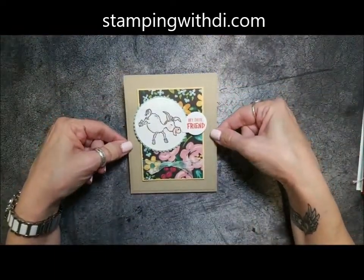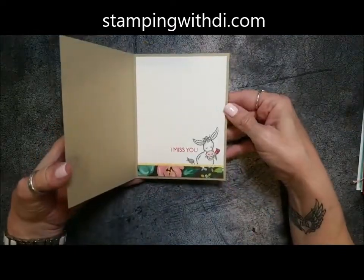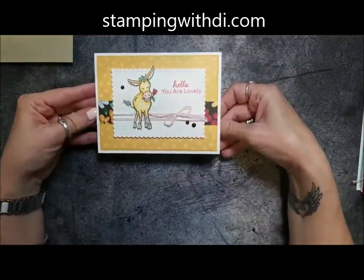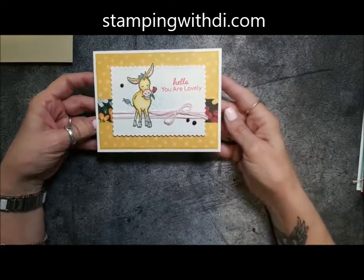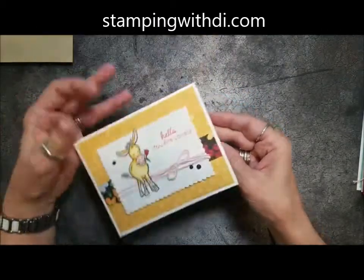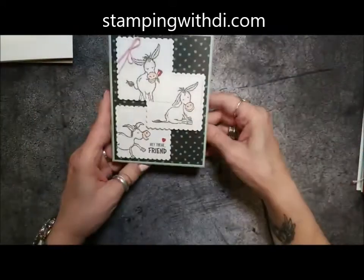Let me show you the cute make and takes. So this is a cute one right here — 'Hey There Friend' with the Donkey set, and the inside says 'I Miss You.' This one here is super cute, inspired by Heather Thomas, and they got the little doily. I've showed you how to use the doily and they used their new blending brushes. Then here's their twine, and they got the little matte dots and then the inside of the card. They didn't get full packs — they got quite a bit of the bling.